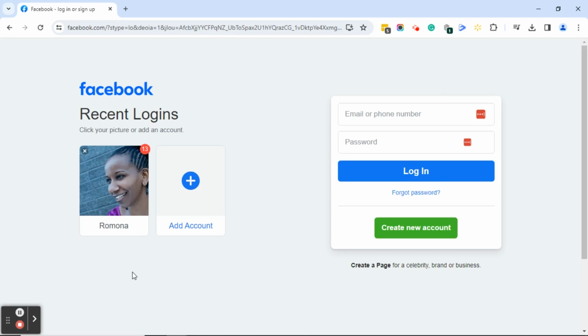Hey, real quick, this is Romona just jumping in here to say, do not remove yourself from this page if you are the only admin and there are no other people on the page. As you can see down below, there's a business account. The business that gave me access to this page is still there. So if you don't see any people or businesses on that page, do not remove yourself because then no one will have access to the page. You don't want that. So back to the video.